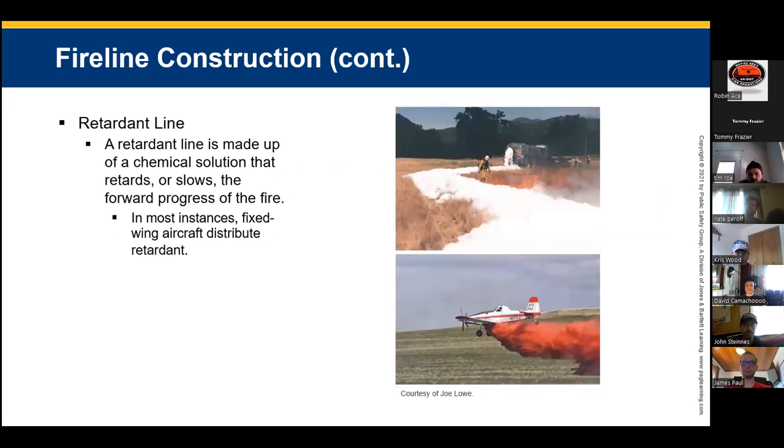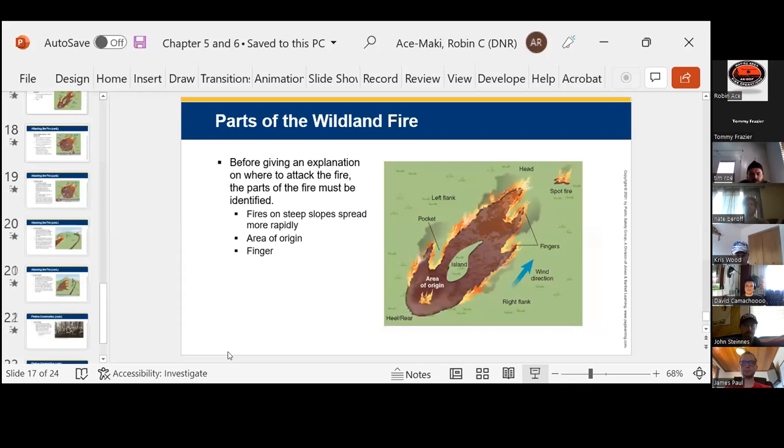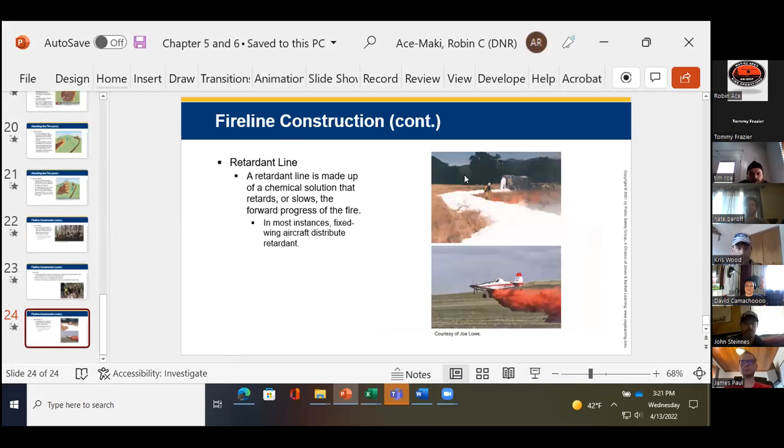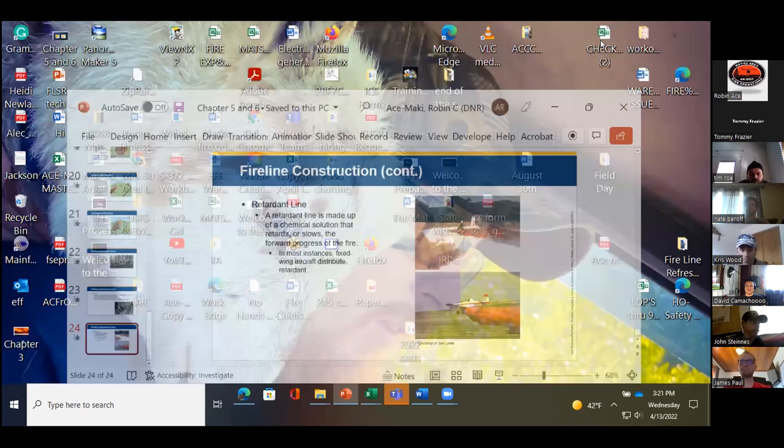We talked about retardant lines, so we use our retardant ships to come in and dump retardant out on our landscape. And our new tanker can carry 2,800 gallons of retardant and can drop it in different increments at a time. But it's a lot of retardant now, so we use that as control lines as well. And that's just a real quick down and dirty of those two chapters. I'm gonna stop sharing again.